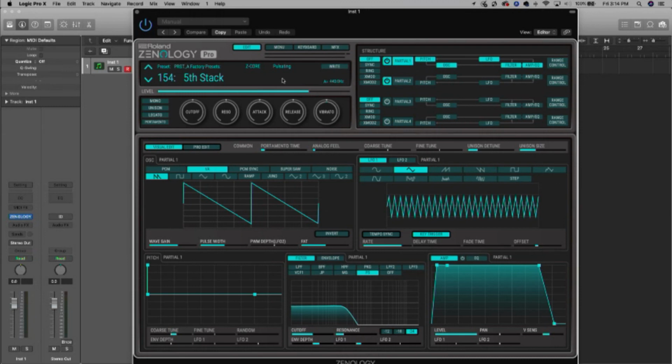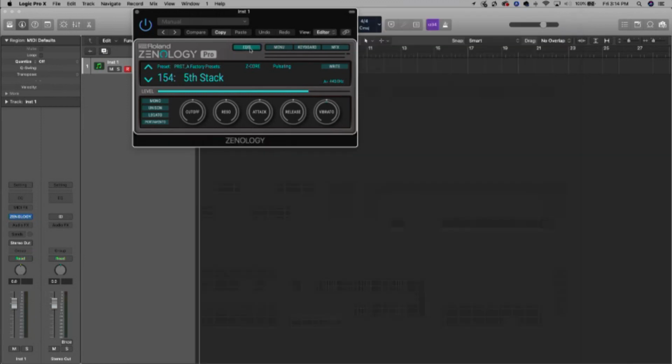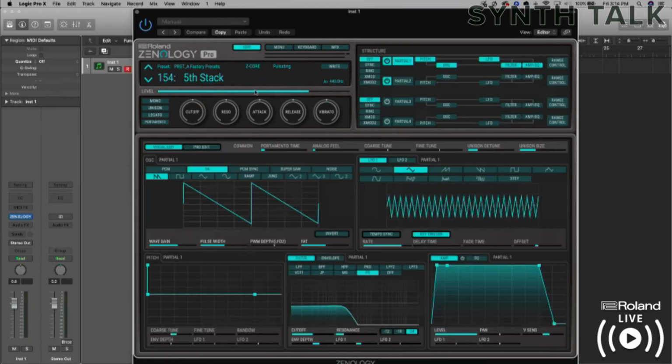Okay, so we're going to get into that, but first off, let's take a look at what we have here. Remember, for those of you that's joining, when you first open up ZENOLOGY, this is what you see. You press the edit button up here, and it pops open to this beautiful layout. Within this layout, there's going to be 2 different views you can use. First one is this current one, which is called the Visual Edit.